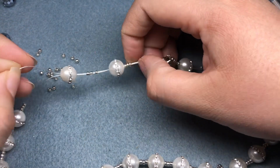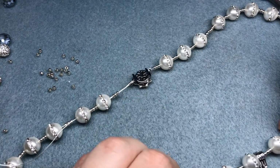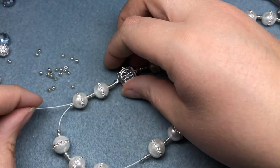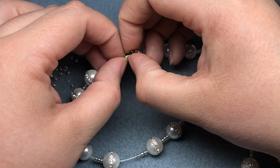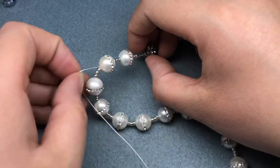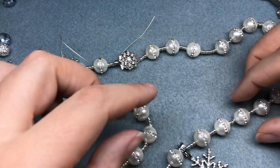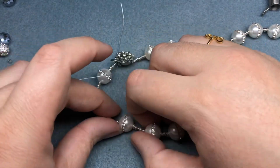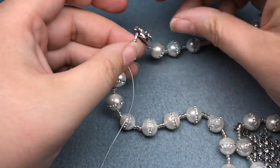All right, so I'm making sure that all my beads are moved down towards this side. I'm going to move everything over there. Keep moving, keep moving. And of course, the cord is loosey-goosey. Keep pulling until there's no slack. I'm going to take a minute and make sure there aren't any huge gaps, like there's a big gap here. Just keep moving things down to the other side of the necklace. Okay, looks good to me.